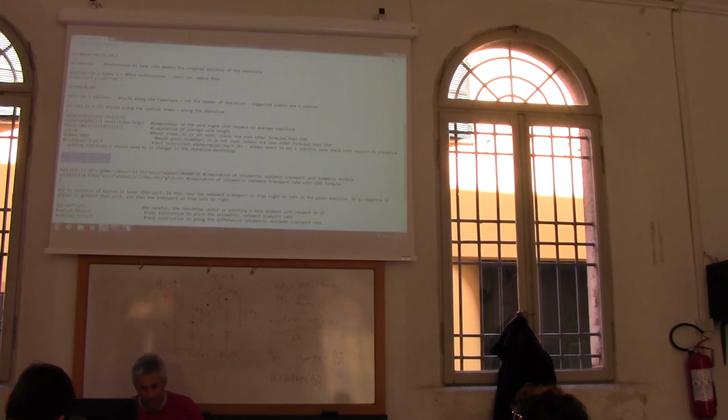Now I am ready to compute through the CERC formula the volumetric sediment transport rate. I'm not sure whether I computed. Let me see. I'm using this angle here.